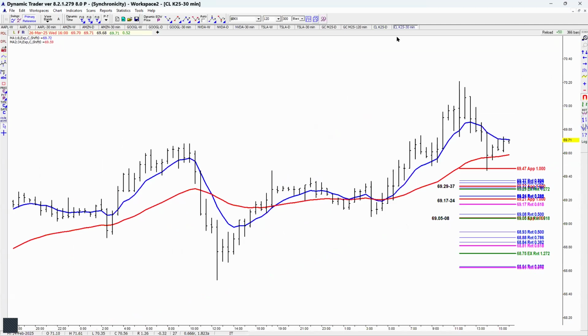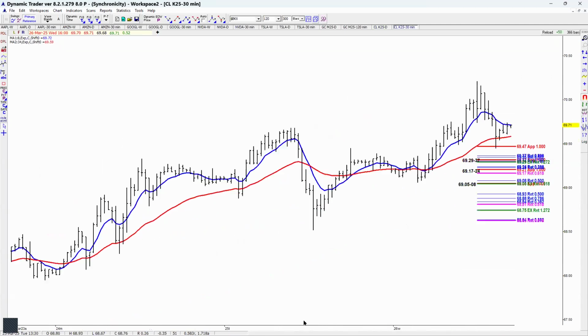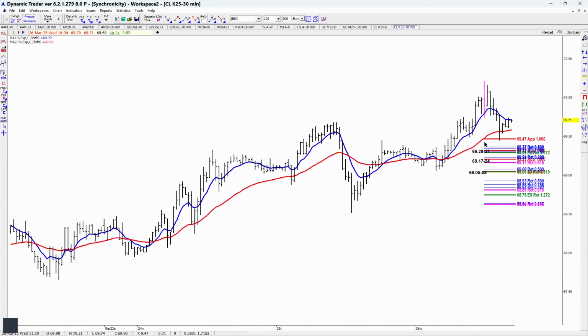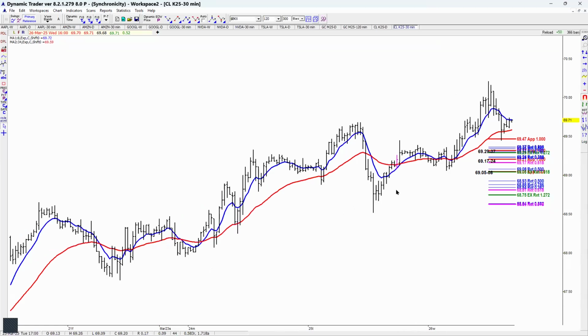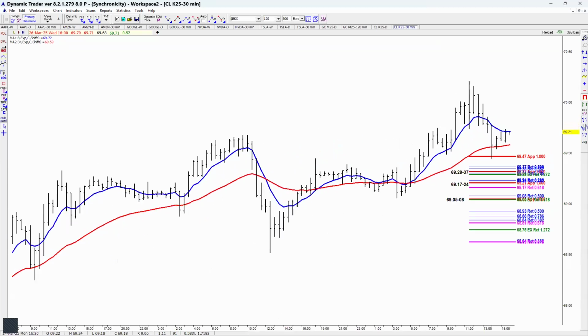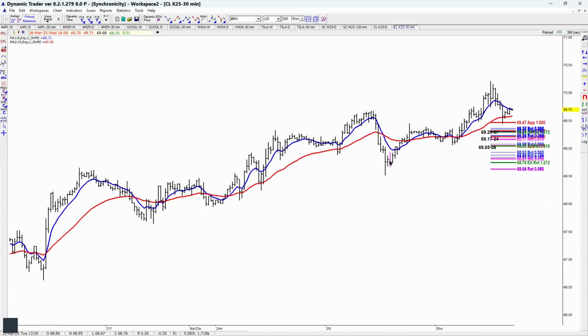Now, if you look at the 30-minute chart, though, it's setting up on the buy side. So again, these two charts are not in agreement at this point. But what you have to decide, instead of getting confused, is what time frame am I trading? If you are trading the 30-minute time frame and you are a trend trader, then you're going to look at the buy side.